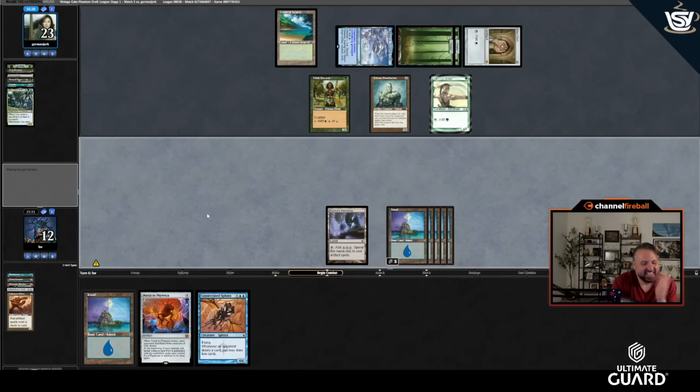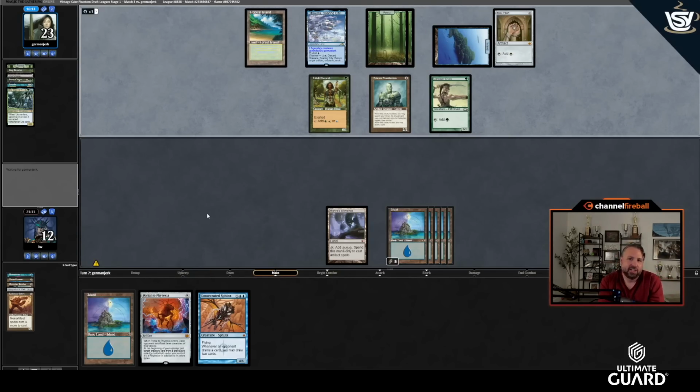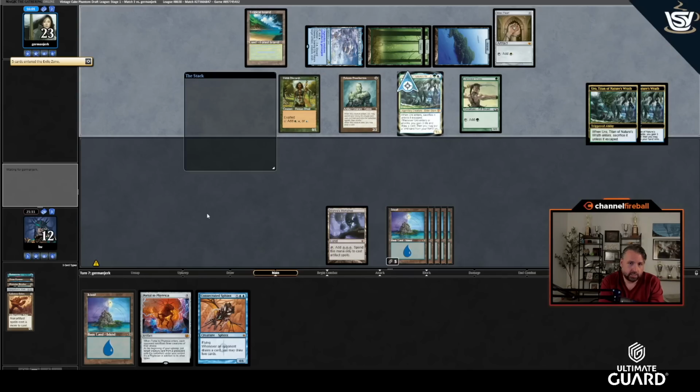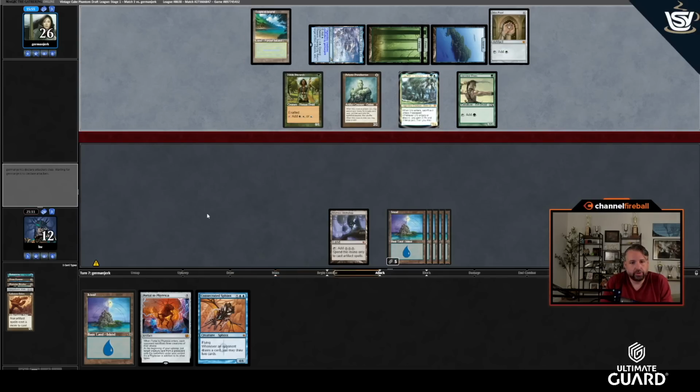The Sphinx will be good at some point here, but now that's so brutal because now they get to Uro, and I can't kill the Uro with the portal. Let's see what they do. They're going to put Uro into play. They attack me for 3, down to 9. What if I play Consecrated Sphinx? Yeah, okay. That's going to be my plan.